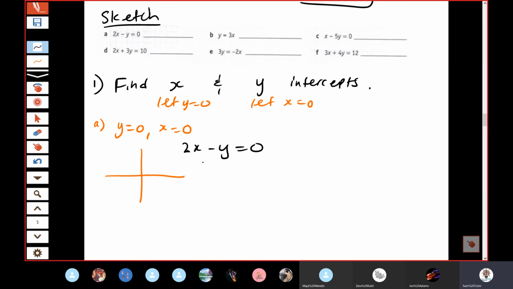Let's say if I pick the number for x is 1, for example. If x is 1, I get 2 times 1, which is 2, minus y equals to 0, right? You agree with that? So when I solve for y, can you see how I get y is 2? So now I know when x is 1, y needs to be at 2. So your guess of going this way was actually correct. But this one here, e, won't be this way.